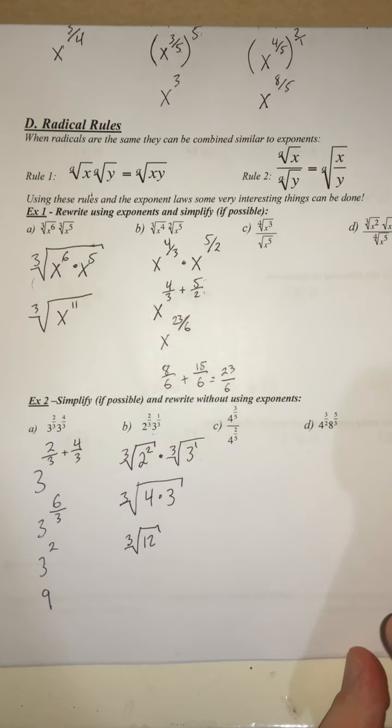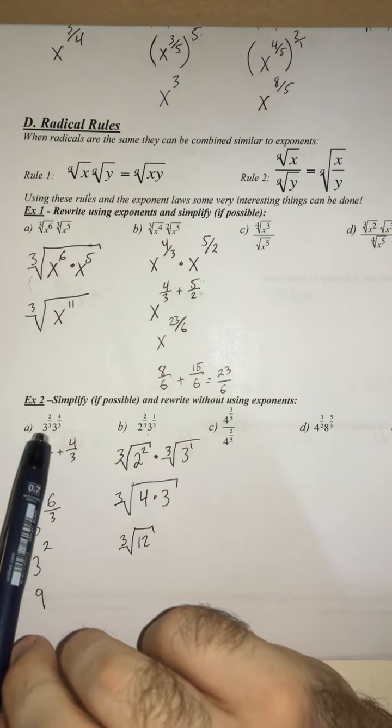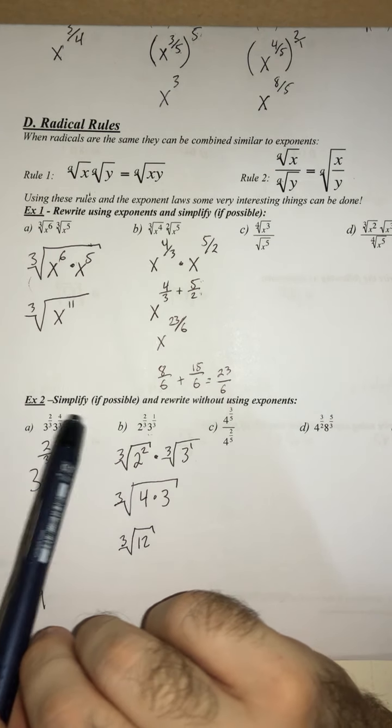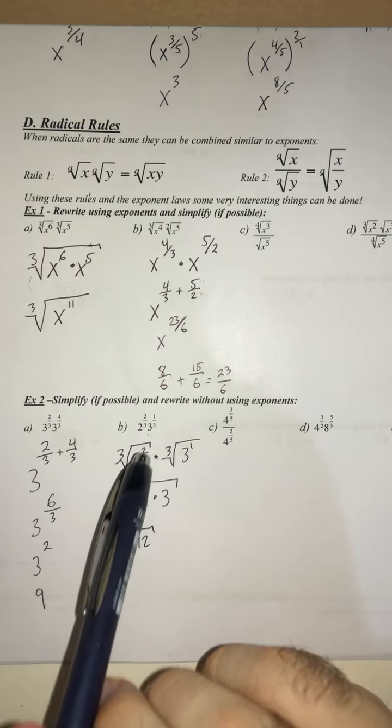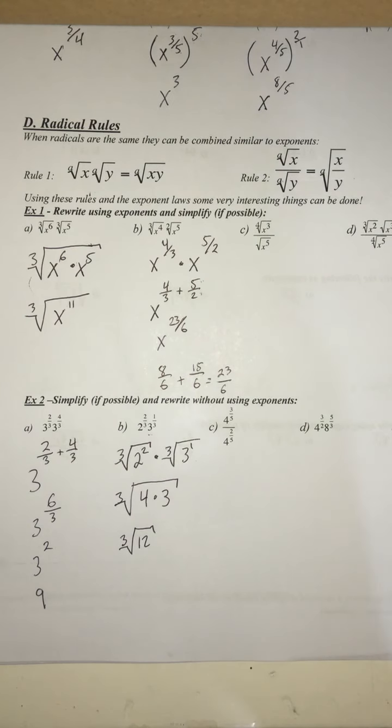So notice when you're doing it, there are a few little oddities that you need to be aware of. If the bases are the same, you can add the powers. If the denominators of the powers are the same, you do it this way. So there's going to be a little bit of trickiness in figuring out which method I can use. So you really need to be aware of that when you're doing the questions.